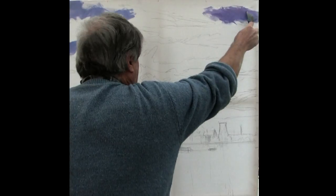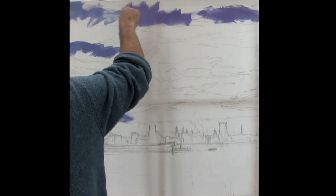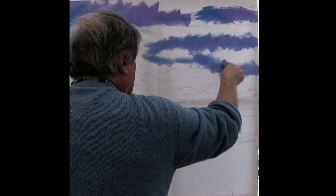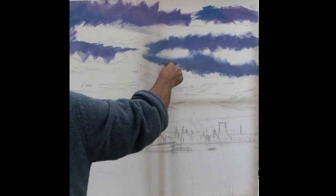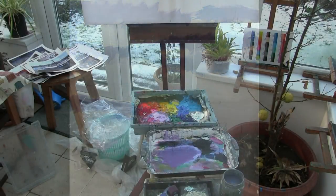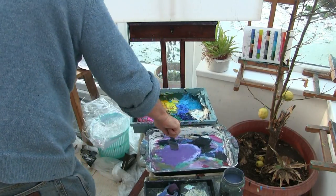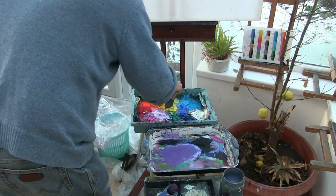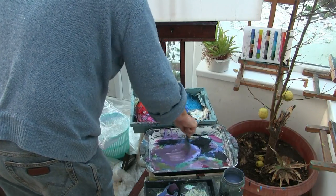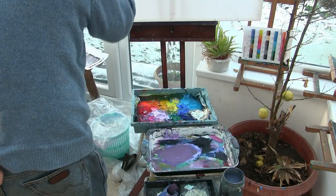Get some darker, a chance of this warm coming through. It's a colour that's going to glow through the turquoise that's going to go under here soon. Cover canvas as quickly as I can to establish tones and where they're going. My stay wet palette here that I use, and slap my brush into this. A little bit of water occasionally, don't want too much, just test that. No more yellow in there, take a little bit of yellow ochre into that, bring that down a bit. And maybe a touch more of the light magenta, just the right sort of tones that we're after. Right, try that. Test it on the canvas.